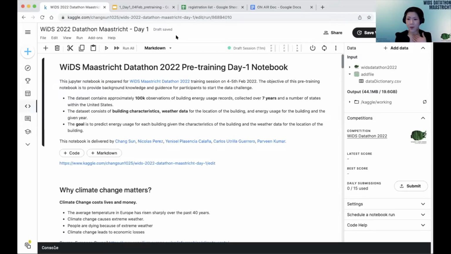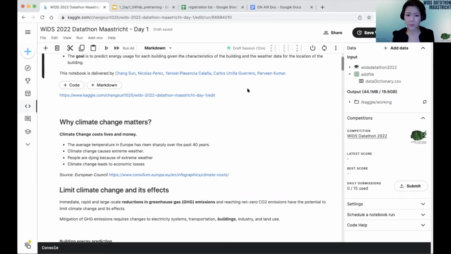So I think when you click that notebook, you will have something like this, what I'm seeing, or probably you have a button on the right side that says copy and edit. You can click copy and edit. Then my notebook will be exactly copied and pasted into your account. And then you can also run it. And if you don't know how to do it now, it's totally fine. We're recording the session, and you can also do it later.